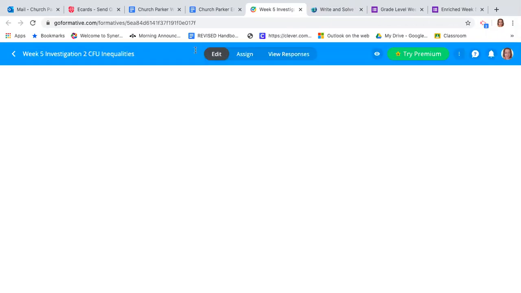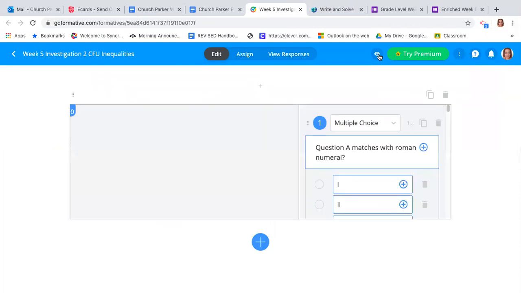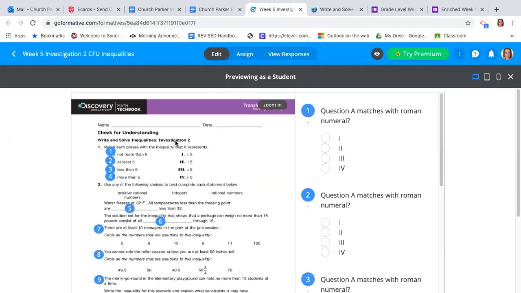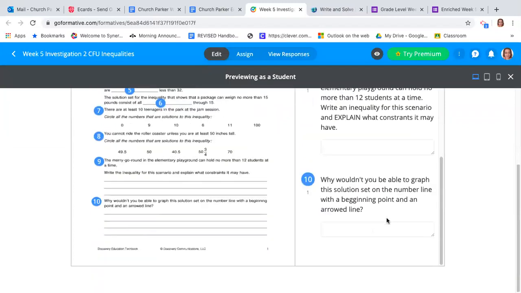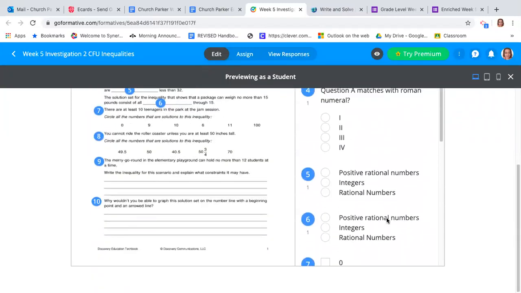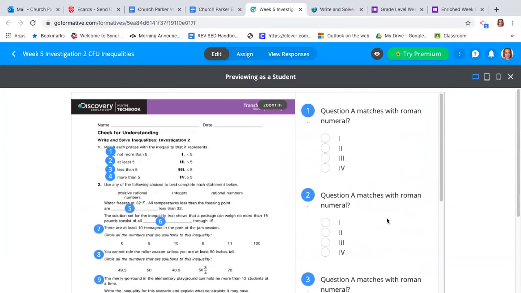It is going to open up and you are going to go to a formative for week 5 investigation 2, check for understandings. It will have questions. If you cannot get to the next question, remember you have to troubleshoot. You might have to scroll a little bit. You might have to refresh it, but you should all be able to answer these questions.